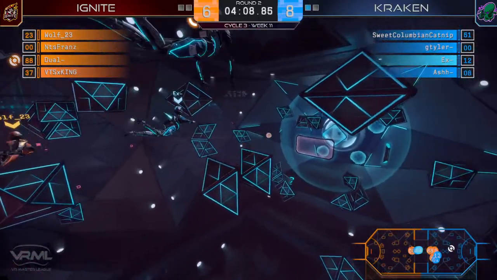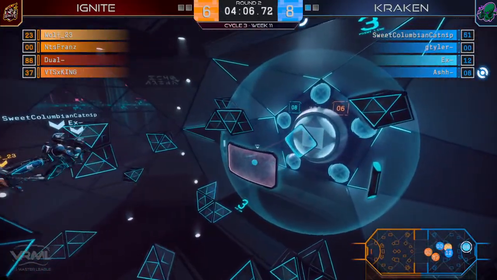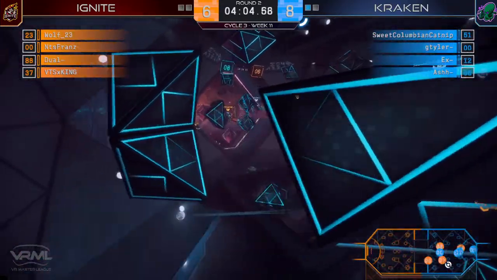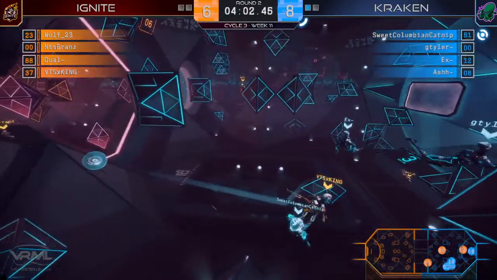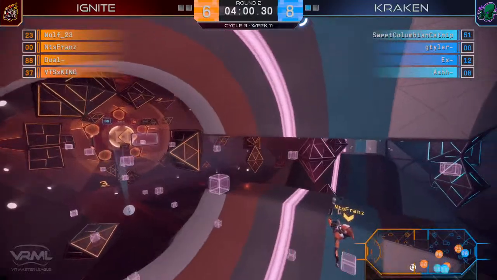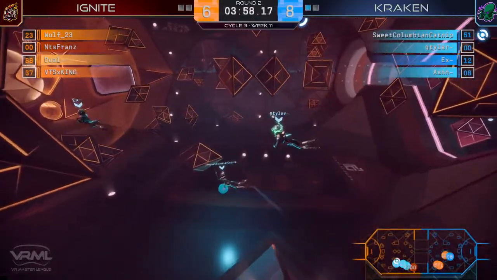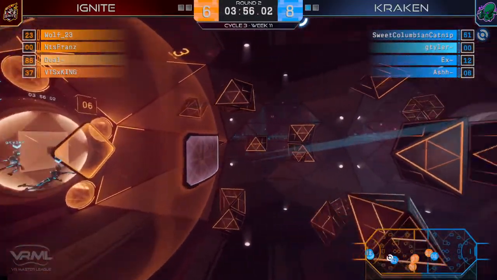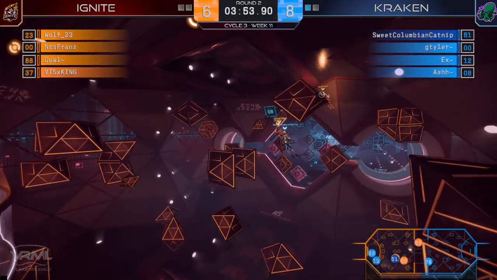Ooh, grab by Duel. Duel sending this one in. It's going to be just wide of the goal, bouncing far side. Slap away there by Ash. Take it to the near side wall. Picked up here by Catnip, who will get this one into that near side tube. Just past that 4-minute mark. Excuse me, just past the 6-minute mark. Catnip, anchor shot going to be off of the barrier. I think I've seen him do that 2 or 3 times here.